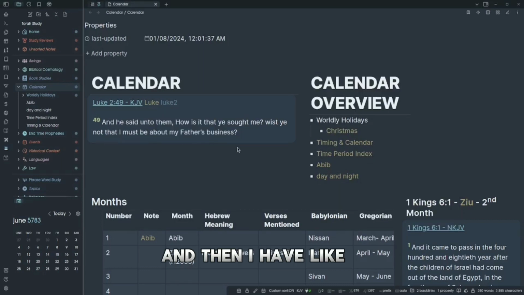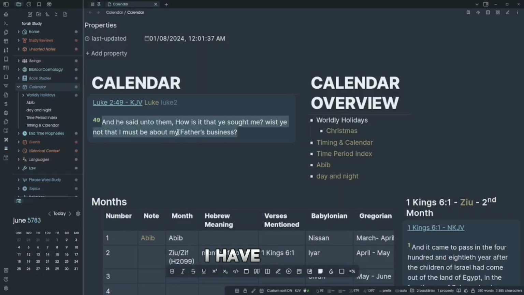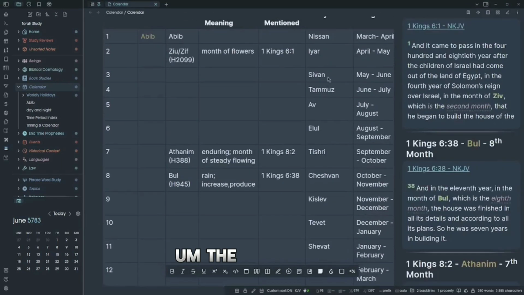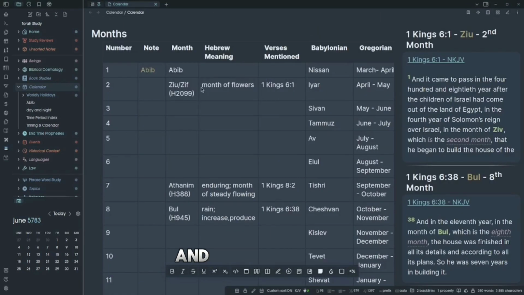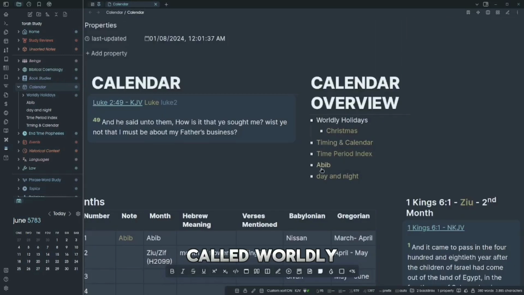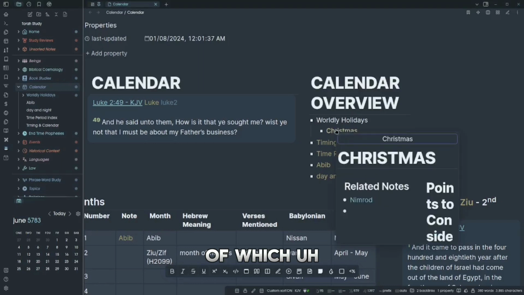And then I don't know why this verse is here. I think I have to do more research on this verse actually, because I've heard somebody say that this is related to the calendar somehow. I have to look into that. I don't really know. So yeah, I have a chart of the calendar months, the Babylonian months, and then these are the meanings of the months that I was able to find so far, like where they fall on the Gregorian calendar here.